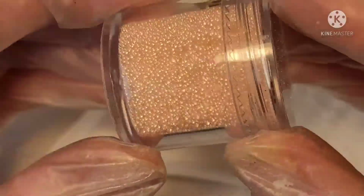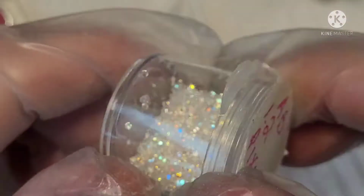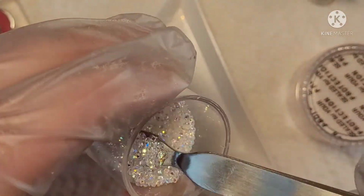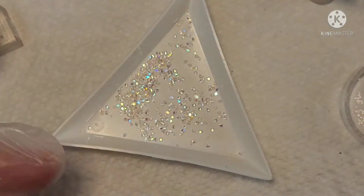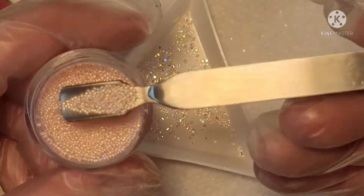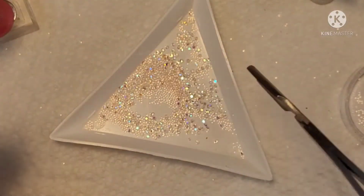Now for the ring finger, I wanted to do a Caviar bead / Pixie crystal nail, and I find a 1-to-1 mix is really the best way to get the best shine out of it. Now it won't really glow, quote unquote, the way Caviar beads will by themselves, but I feel like this gives it a better shine day and night, not just night with a bright light on there. And yeah, the Caviar beads kept falling off.